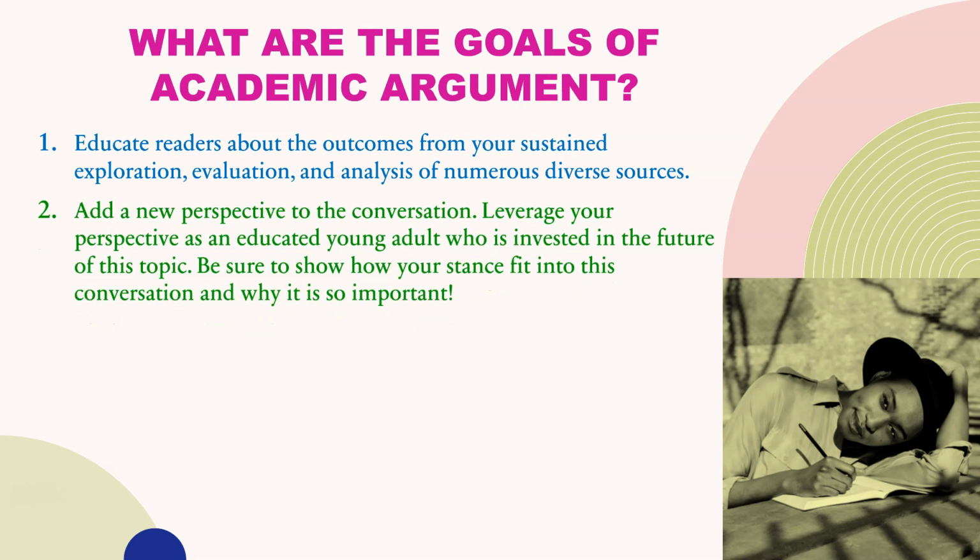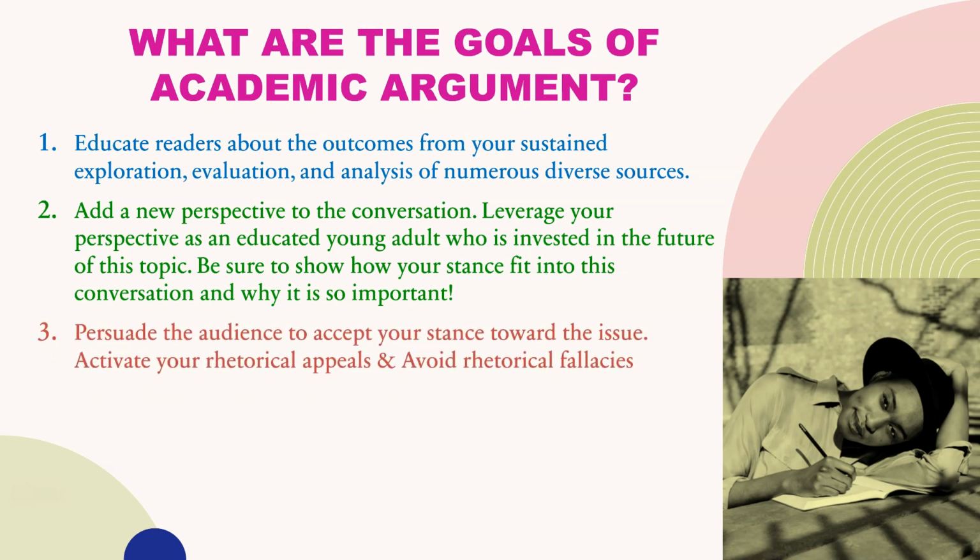You want to, number two, add a new perspective to the conversation. So try as best as possible to avoid just saying, yes, I agree, yes, I agree, these people are right. Leverage your perspective as an educated young adult invested in the future of this topic. Show how your stance fits into the conversation. Show what your stance is bringing to the conversation and why that is so important. So showing why your view is somehow adding or shifting the discussion.